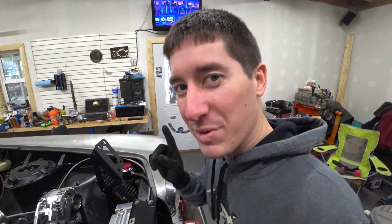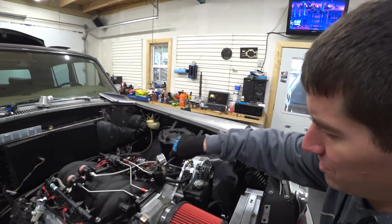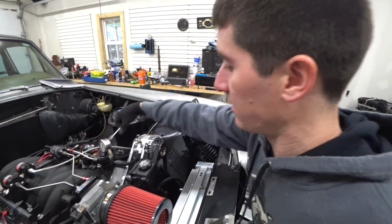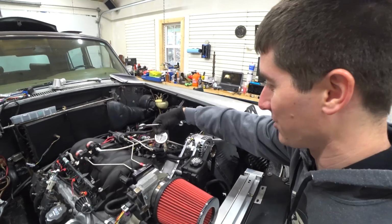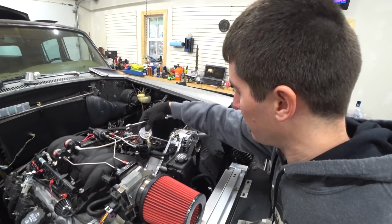All right, the one piece people have been bothering me about for a very long time, mostly my brother. My brother just keeps commenting, I hate that fuel pressure gauge. Josh keeps responding that it's steampunk, and yeah, it kind of is with this big old mechanical pressure gauge. It's a nice one, fluid filled and all that stuff, so not a lot of issues with vibration.